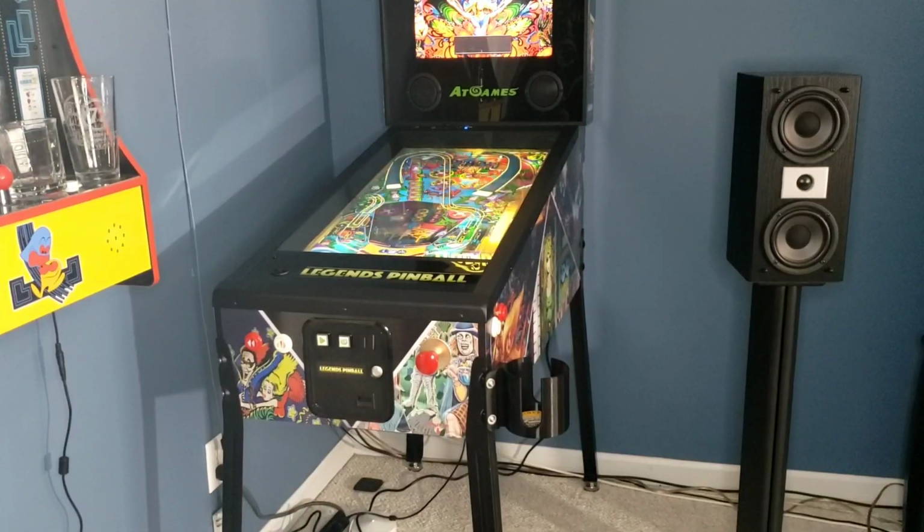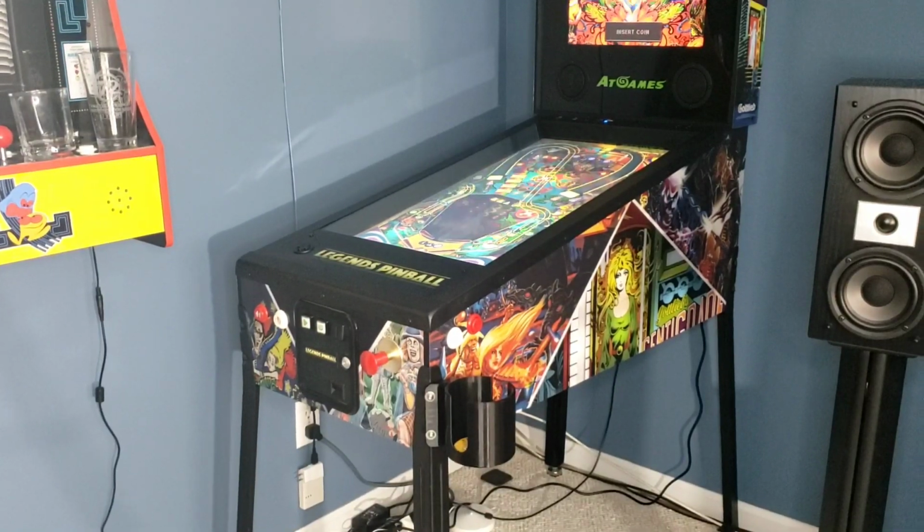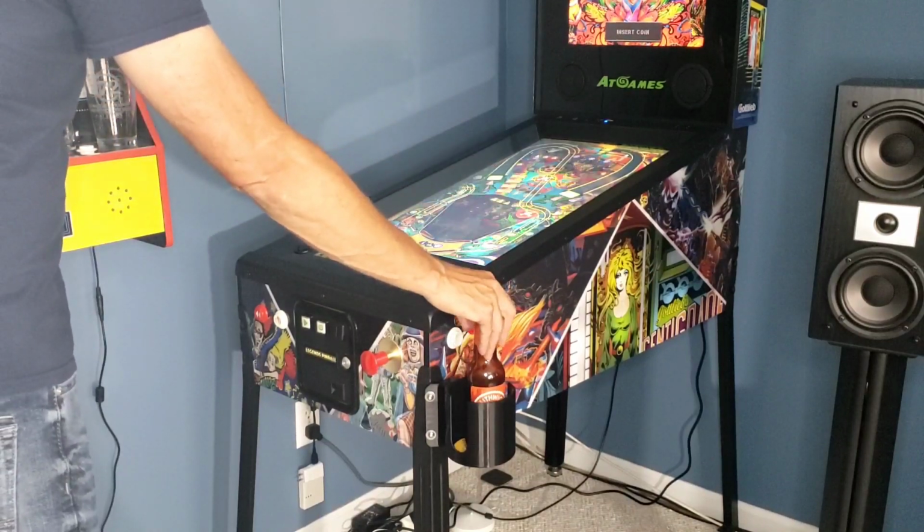So finally, I just want to show you what it looks like from the front and from the side, just so you can get an idea of what it looks like installed. And I think it doesn't overpower the cabinet in any way. You know, you may think that it might be too big, but honestly, I think it is perfect, and I guarantee you it will get used quite a bit.